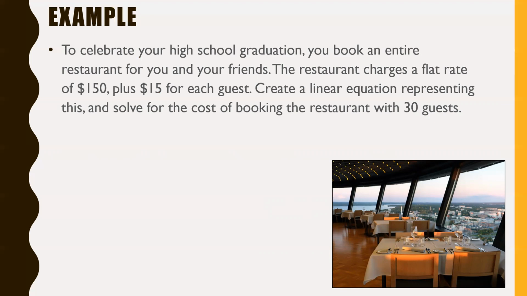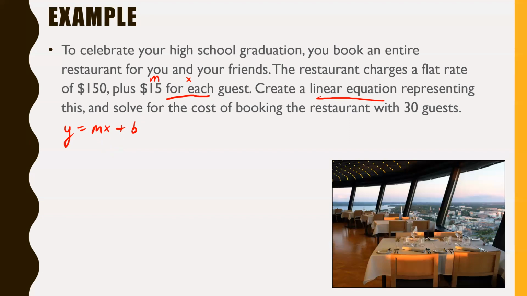Interesting. So I'm going to give you a big hint here. Anytime you see for each or per guest or something like that, you know you're going to be multiplying that there, right? Now, in a linear equation, we know linear equations always look like y equals mx plus b. The only multiplying going on here is right here in this m times x, right? So since every time you get another guest, you have to add another $15, we can pretty safely say that 15 is our m.